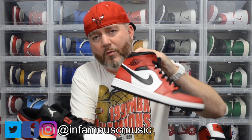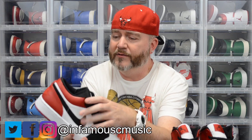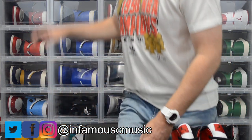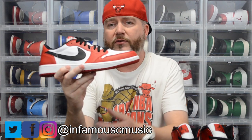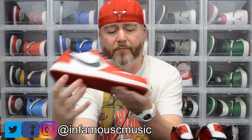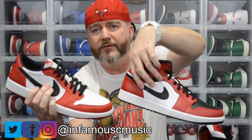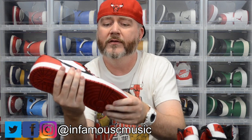I've been waiting on these 2020 mids to drop for months — ever since I first saw the sneak preview. They never had an official release date listed anywhere that I could find, so I just checked East Bay and other places daily until they finally popped up. Then we got the Chicago 1 Low — the leather quality on this I'd probably compare to the leather quality on these. The white on these actually feels softer than the white on the Chicago Toes.